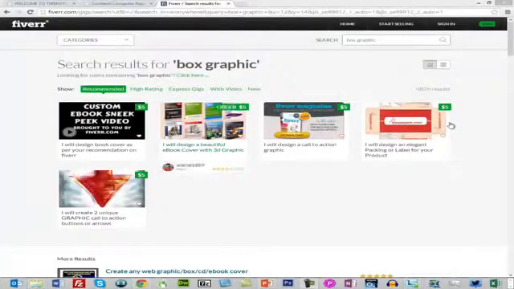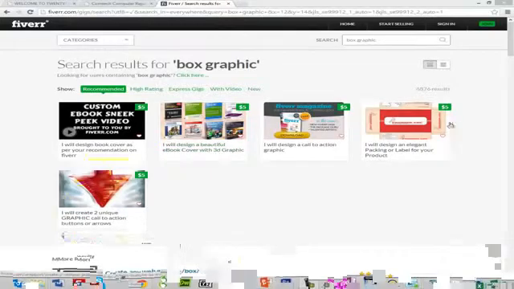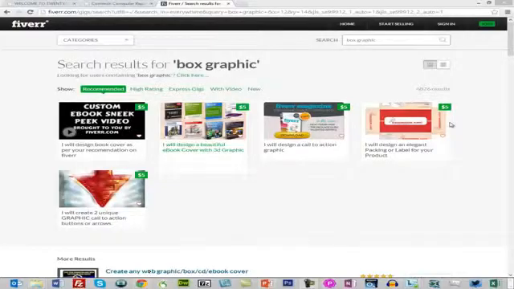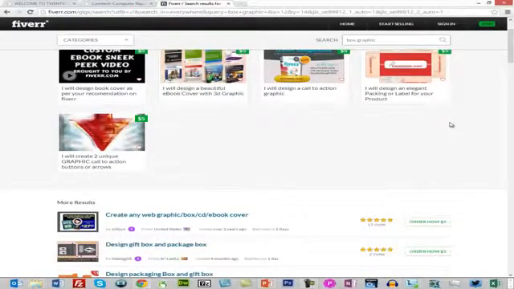Okay, so you'll see here, now I might not have used the right search term, but here's a 3D graphic that somebody's willing to do, graphical call to action. See, these are things that, once again, you want to have done when you can. Here's somebody that'll create a web graphic, CD ebook cover, order now for $5.